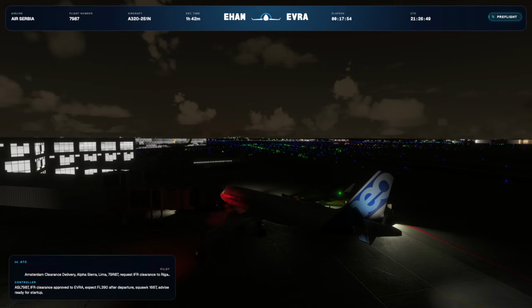IFR clearance approved to Echo Victor Romeo Alpha. Expect flight level 390 after departure. Squawk 1667. Advise ready for startup. Alpha Sierra Lima 7987. 79er, I should say 79er.